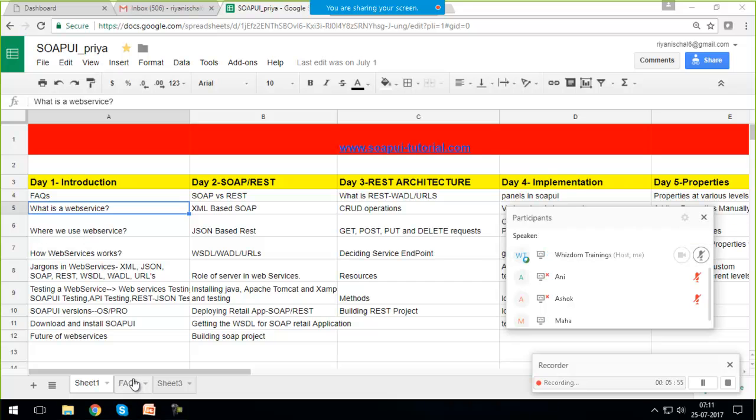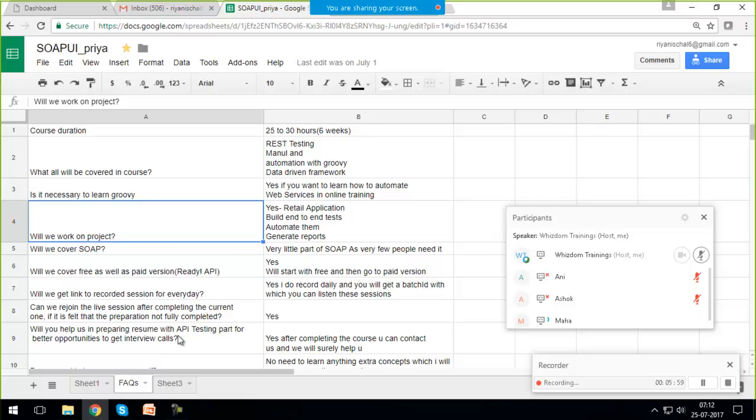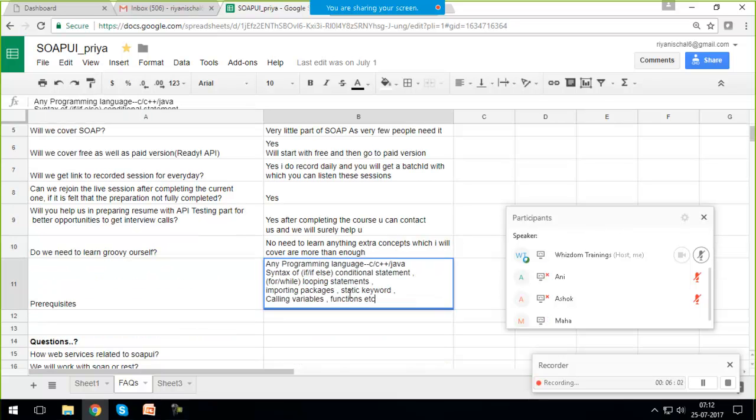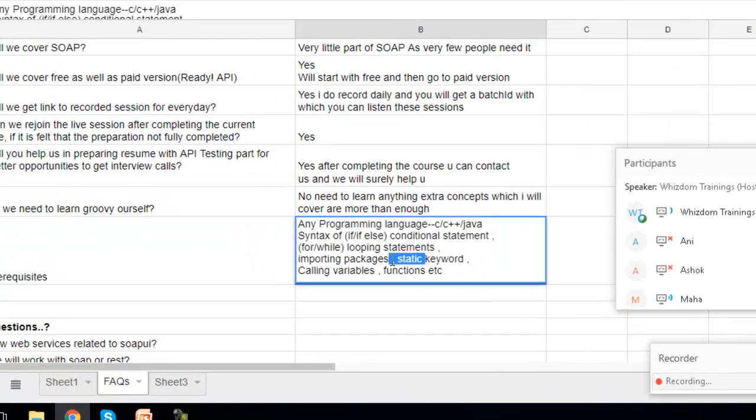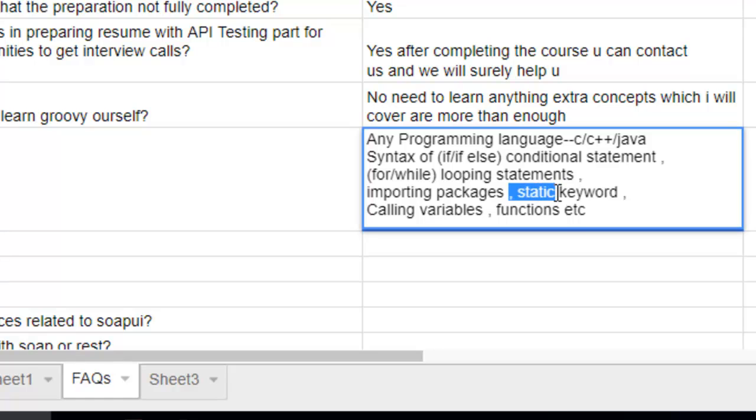If you don't have any programming language knowledge, as I said, when I discuss the static keyword, I'll tell you how I'm using static, just a statement for that. How an if statement works, I'll tell you, but I'll not go into as much detail. Which programming language are you in? C, C++, Java, .NET, which language?